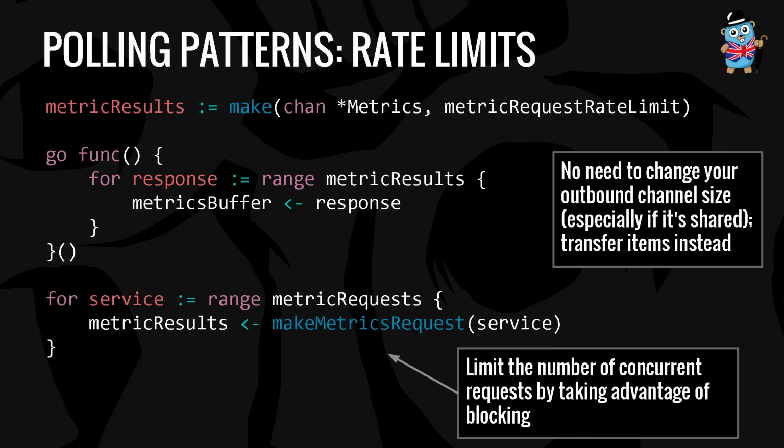And none of this stuff is rocket science, by the way. We all got this from the internet. We didn't make this up. So credit, if you were at the blog post that we got this from, I love you. But I wanted to share this stuff because it's awesome. So you create a smaller channel, and you have a goroutine that just reads stuff off the small channel and puts it on the big channel. And then you take advantage of natural blocking. It's just going to block on that bottom piece until the previous one finishes if the channel's full. It's kind of magic. It's very elegant. And obviously not the only way to do it, but I just found this was really cool. And you don't need to change internal channel sizes, so you can keep that decoupling there.